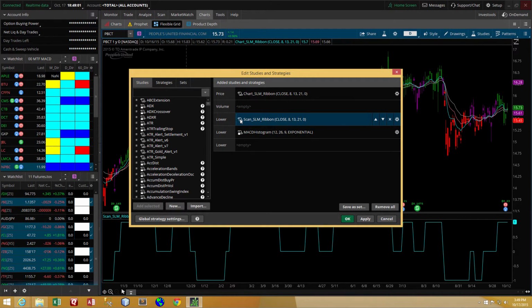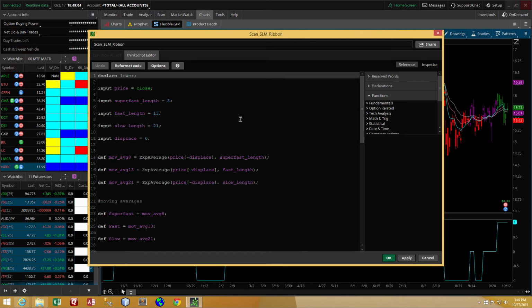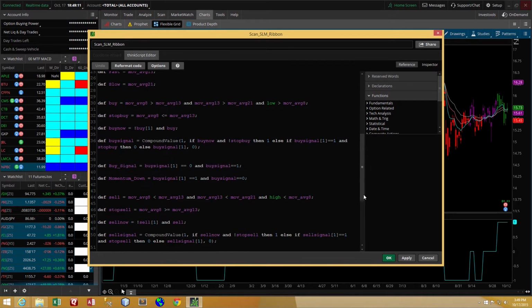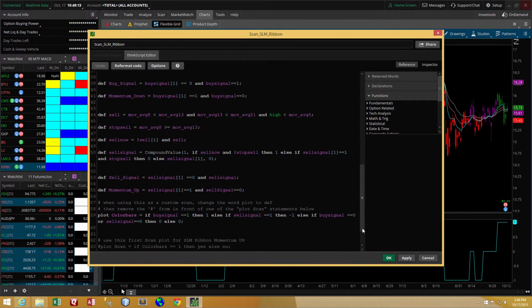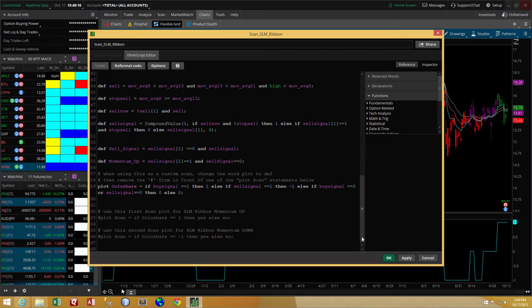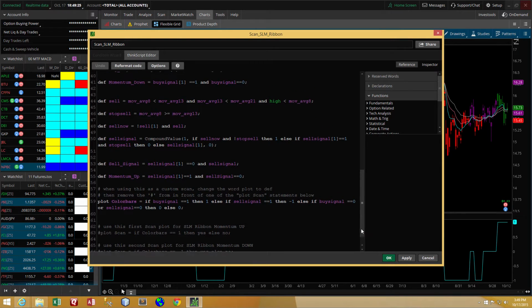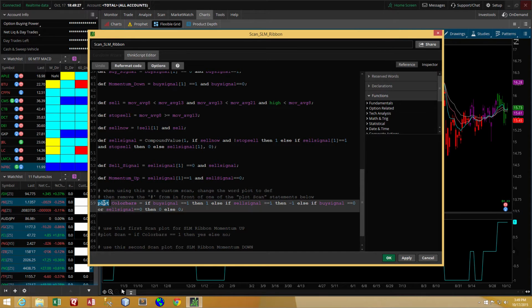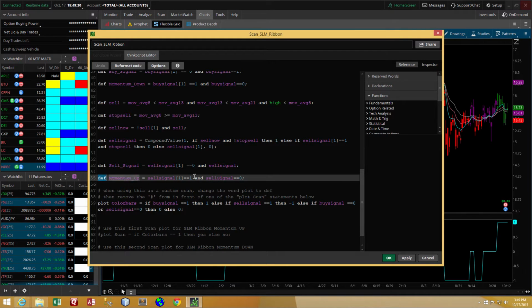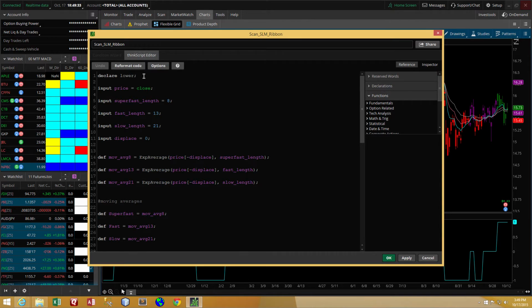I'll go ahead and press the script icon, and that will open up the code window. If you scroll through here, it's just a bunch of code, but what I've done is essentially turn off the stuff that would normally plot in the upper graph. I've turned off the stuff that would change the color of the price bars, and I've turned off the moving averages, but all the data is still there. I've essentially done that by changing plot statements to def statements. Def is short for define. You can see at the top here I've also added declare lower. That forces it to automatically plot as a lower subgraph.